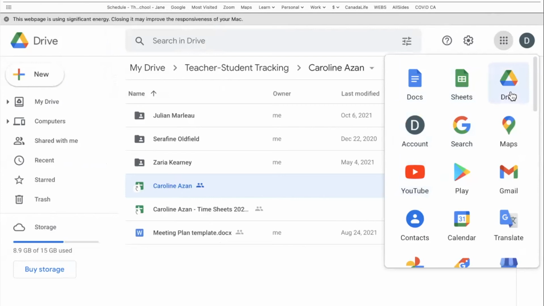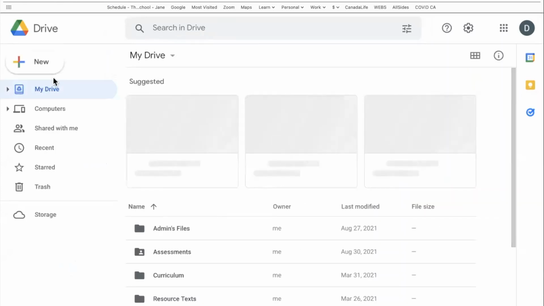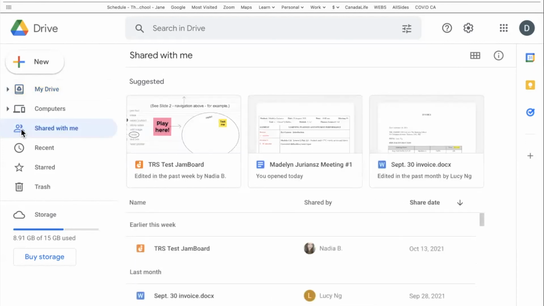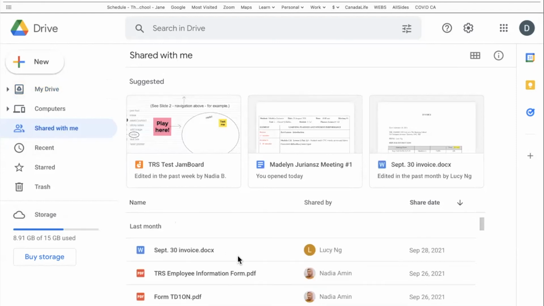We are going to use Drive today because this is a good way to distinguish your Drive from the Reading School folders. If I navigate to Drive, it's going to default to my Drive. So it will take me to files within my own network or storage. If you use the left-hand menu, Shared with Me is where you should find the folders you've been invited to from the Reading School. In this case, Shared with Me will lead to files and folders that have been shared from our staff and from our teachers.